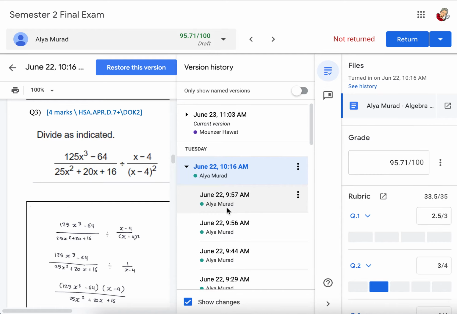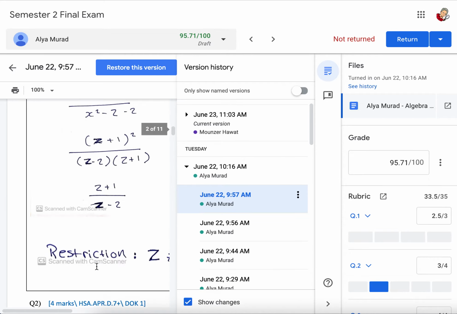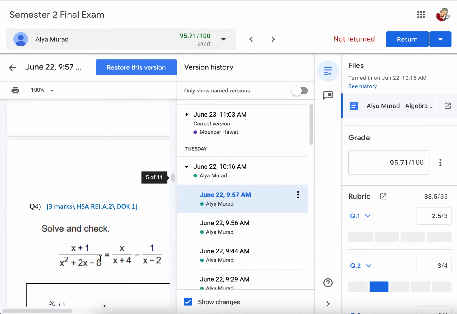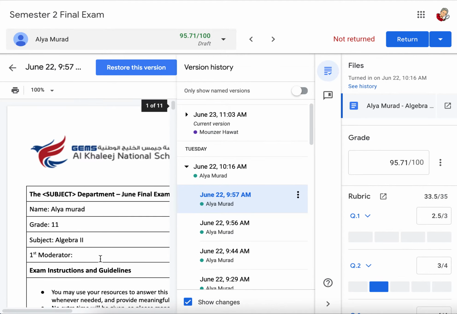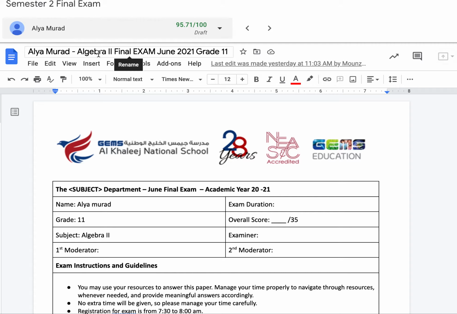So I can even go back to 10 a.m. and say I'm only going to grade everything that's here, because 10:16 a.m. is very late. This student should have been with me on Zoom and explained. Maybe the student was struggling to upload the documents, but that's the purpose of the Zoom meeting. I would like you to all check your histories of your students, especially students that you suspect are cheating, because those are students who did not even open up their exam. They simply received the answers and they upload the answers for you to the Google Classroom.